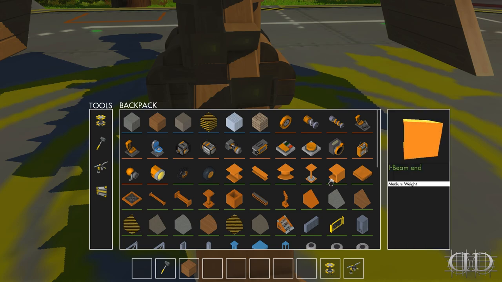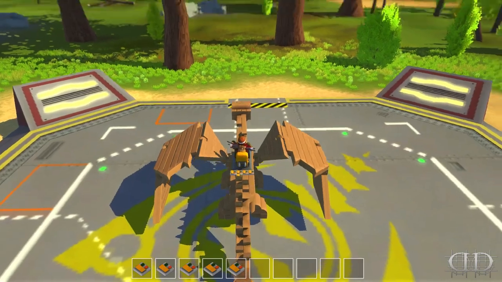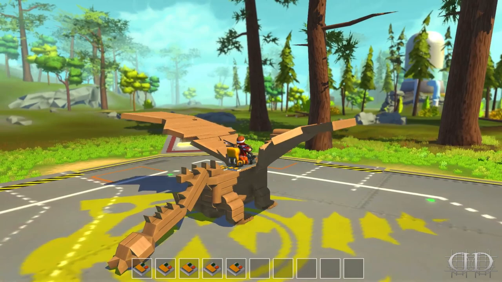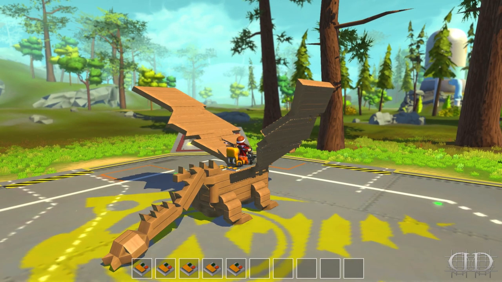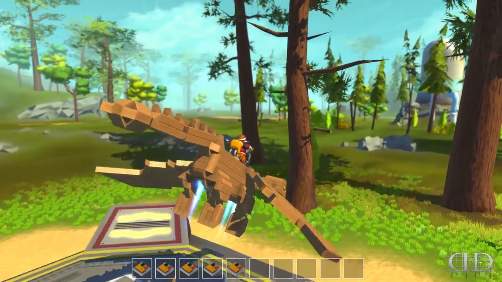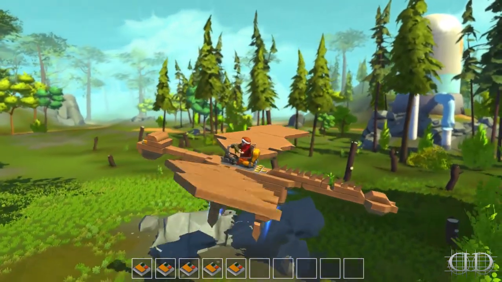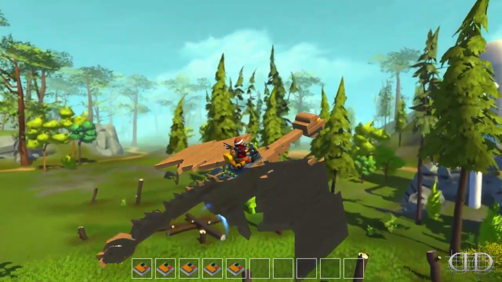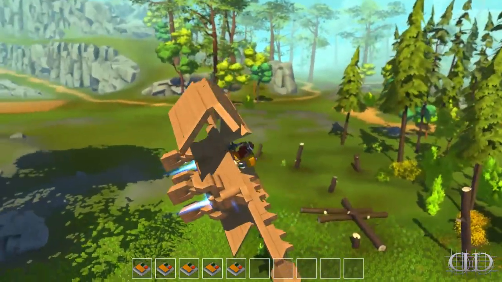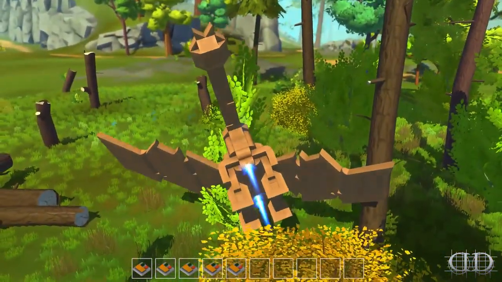Yes. So let's see here. How does this bad boy work? All right. Let's hop in this John. All right. So now we straighten this out here. We get to flapping. Oh, hit a tree. I hit a tree. I can't turn. We're kind of flying. We're kind of flying. Oh God, what have I done? Oh geez. Spread the wings and fly. Why not let it fly?